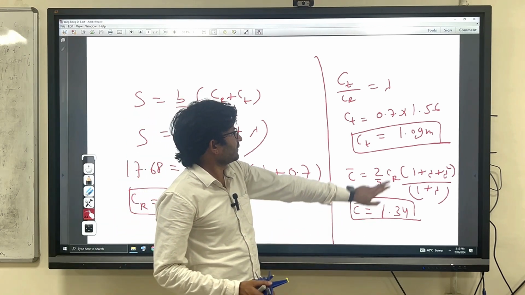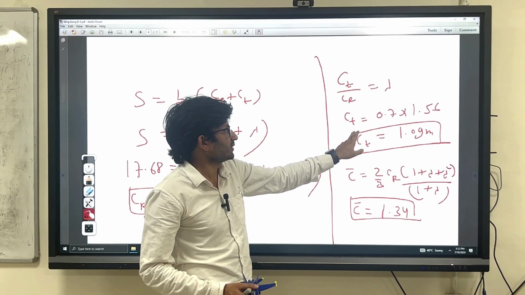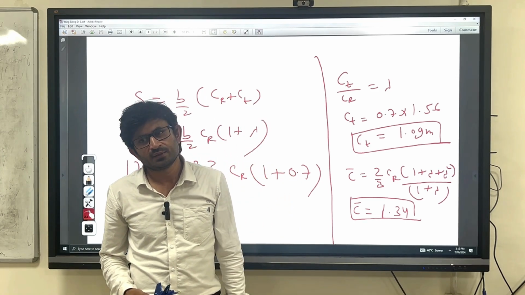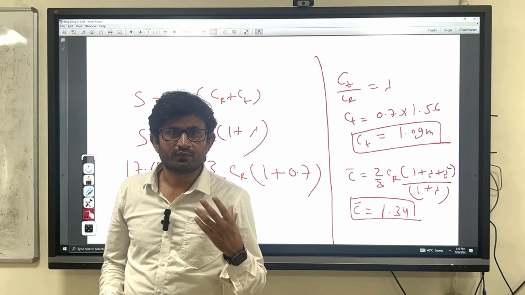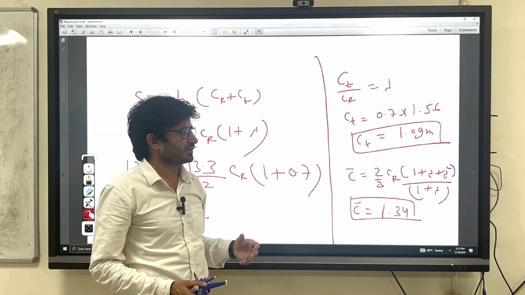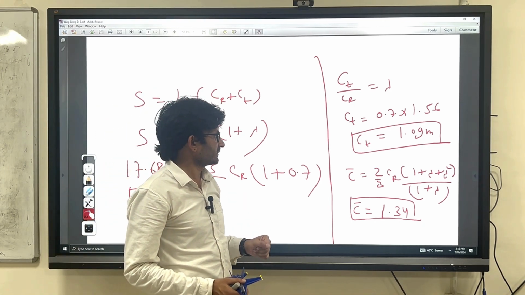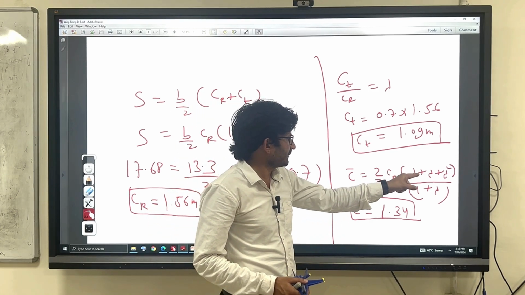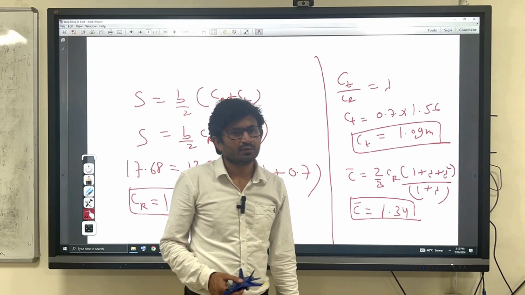Now if I know the value of taper ratio, then only I will be able to find the tip chord. So consider this taper ratio is 0.7. Why am I considering 0.7? Because 0.7 is a number which gives a very good lift distribution. It has been found by researchers that a taper ratio of around 0.68 is good for lift distribution. Okay. Now if you have cr and lambda, you can calculate c bar, the mean aerodynamic chord, 1.34 meter.